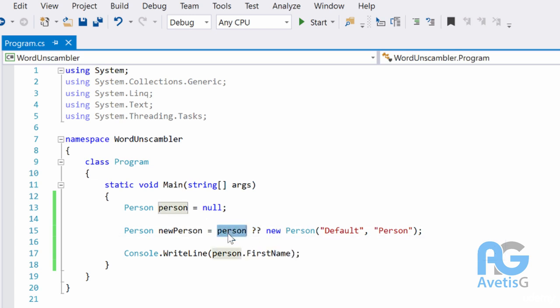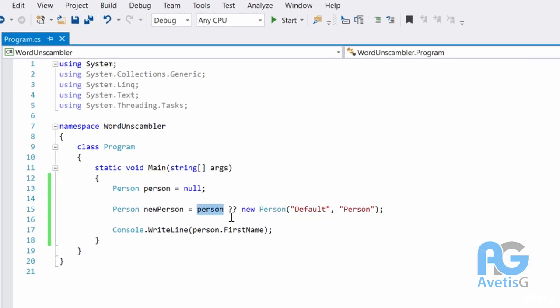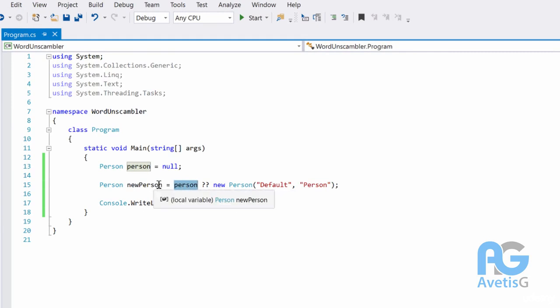In this case, it says, listen, if the person that is on my left side is null, then I'm going to return you my default that is passed into me. But if person is not null, then I will just return the person back. So it's essentially a null check. If it sees that it's null, it will give you a default version that you specified. Otherwise, it will return that value back.